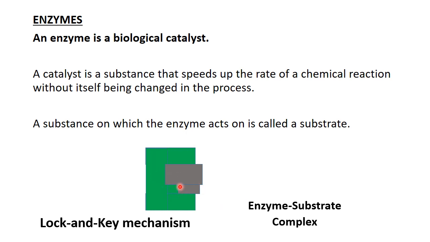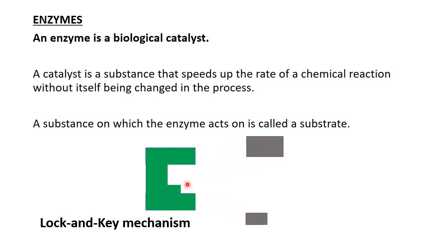Once they do this, the enzyme will act on the substrate and there will be products. So the substrate will be something like this. It will be broken, which will increase the rate of reaction. Once the substrate is broken, the byproducts of the substrate are going to participate in the chemical reaction, and the reaction will now be faster. So that's what enzymes do. Once they lock with the substrate, they modify the substrate, making sure that once it participates in the chemical reaction, the reaction is going to be fast. That's how enzymes work, and this is the lock and key mechanism.